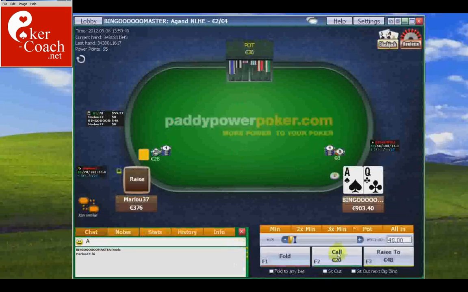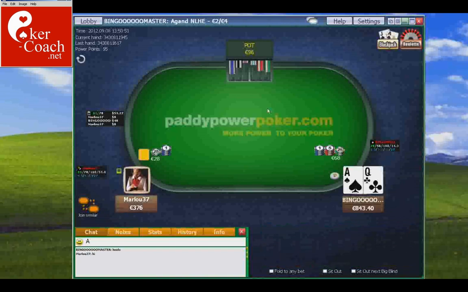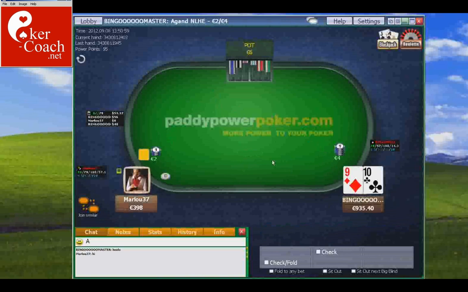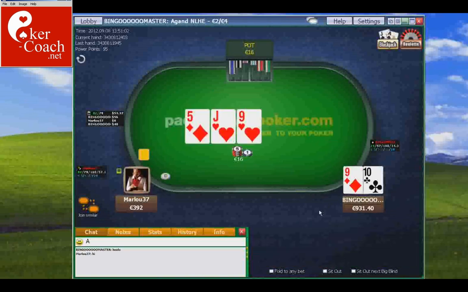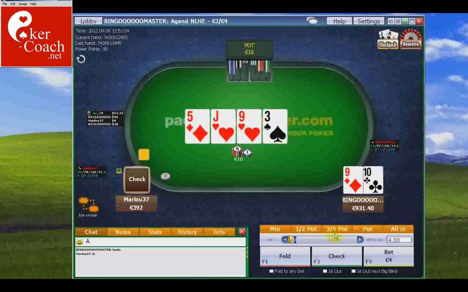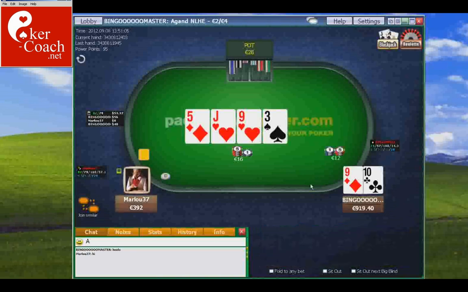I like him. I have ace queen. I can't call because my ace queen dominates his range, or I can 4-bet again. I 4-bet bluffed 2 minutes ago, so now it's good to 4-bet for value because I want him to 5-bet shove his stack with nothing.